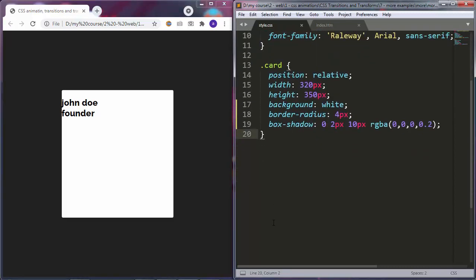Alright, let's create the two white layers that sit below our card. We will create them using the before and after pseudo elements. So I will select the before pseudo element of the card div. I will also select the after one.